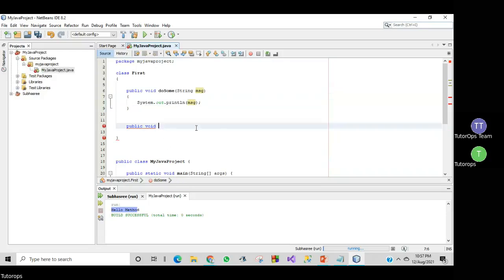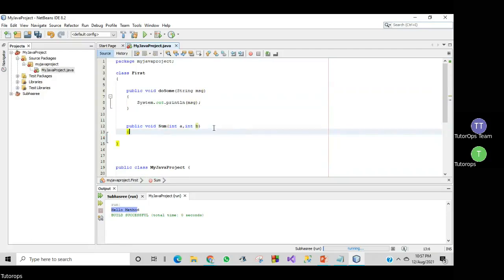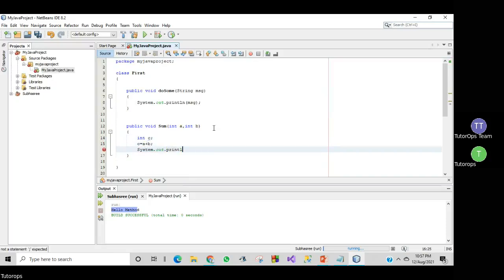Here I am writing one sum method, and within that I am writing int a and int b. Within it, int c is a variable, and in c I am calculating a plus b, and after that I am printing with System.out.println, the text plus c, like this.